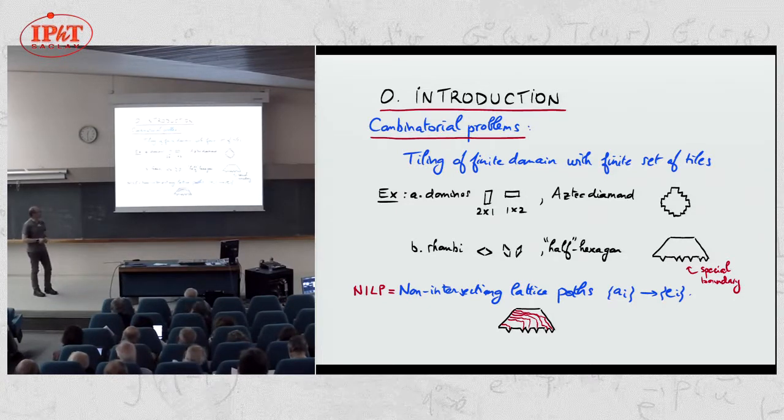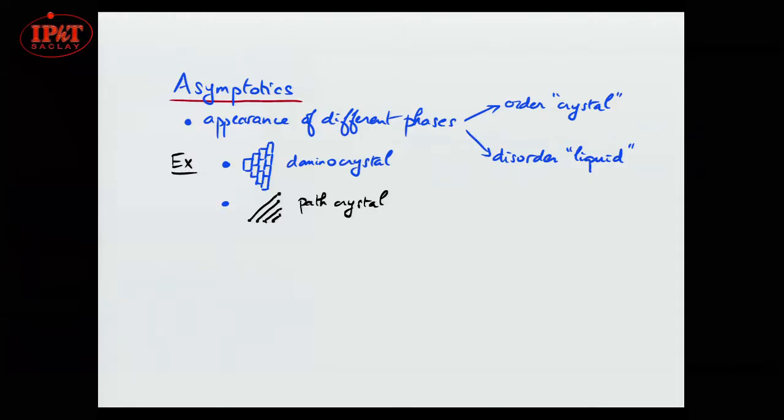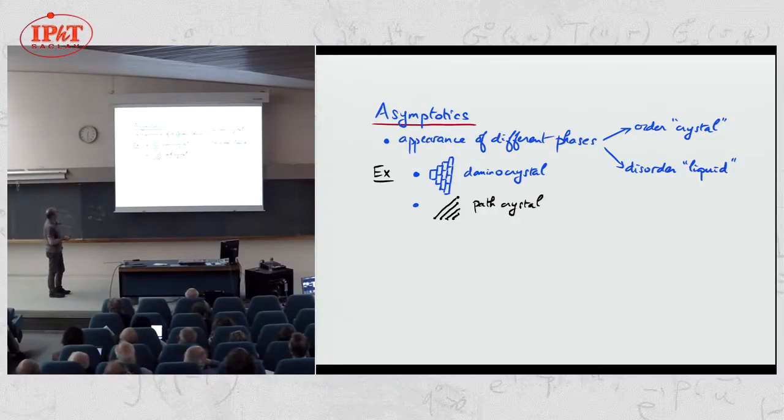So the method I want to show today was devised by Andrea Sportiello and Filippo Colomo two years ago. And it's kind of a revolution, I think, because instead of probing the bulk, it only probes the boundaries. Okay, and so I'll try to show how this works, and of course it simplifies the problem enormously. Okay, so what are we looking for? We are looking for the appearance of different phases, essentially ordered and disordered phases, which I can call crystal and liquid. So what does a crystal look like in domino tiling? Something like this, like a brick wall.